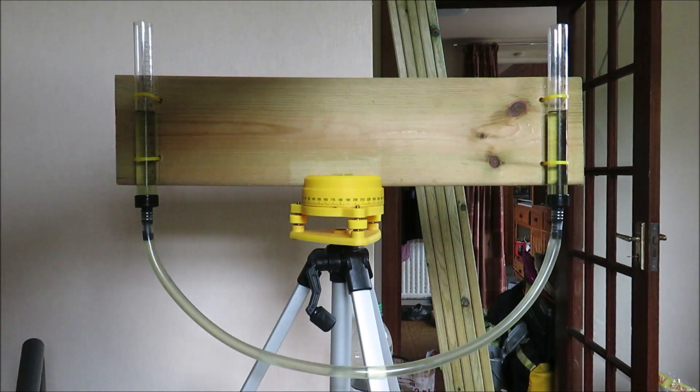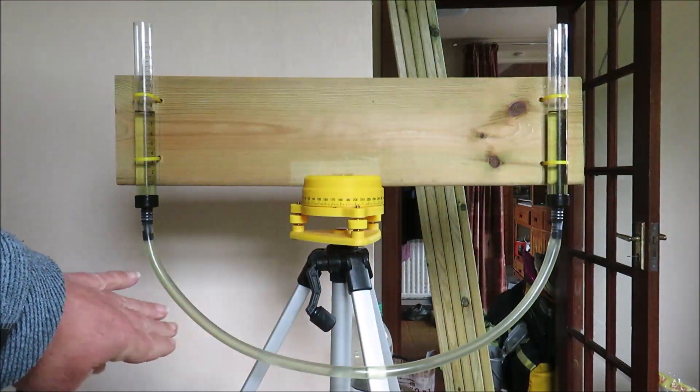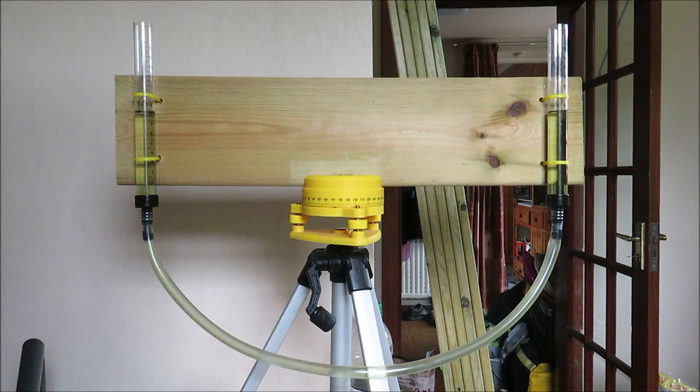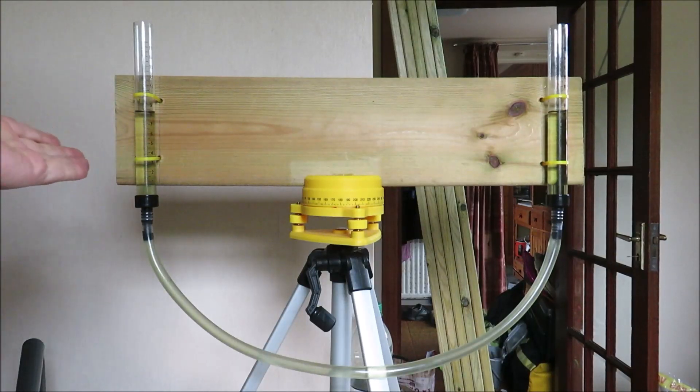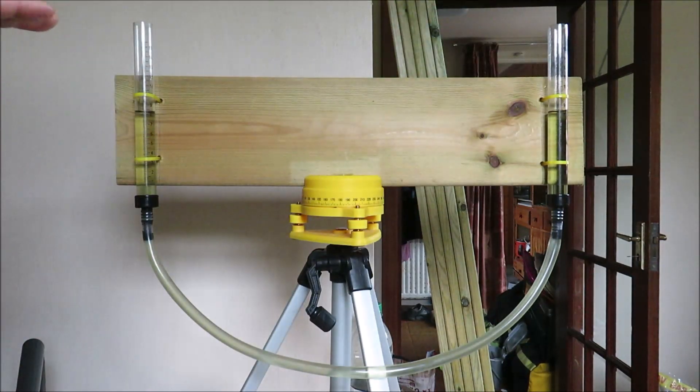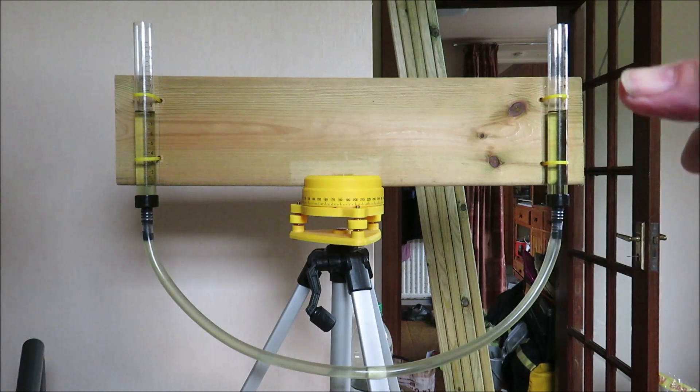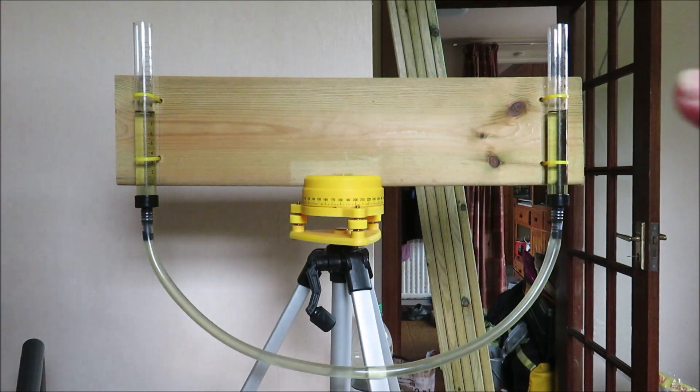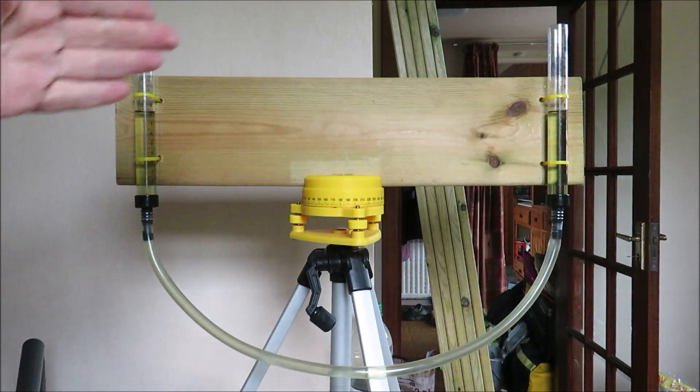And that greater force pushed the water down and because they are connected, pushed the water on this side up. Because of that motion, the water on this side moved upwards slightly higher than the water on this side, creating an imbalance the opposite way. So there is a slight oscillation as that evened itself out and eventually we have the water at the same level on both sides.